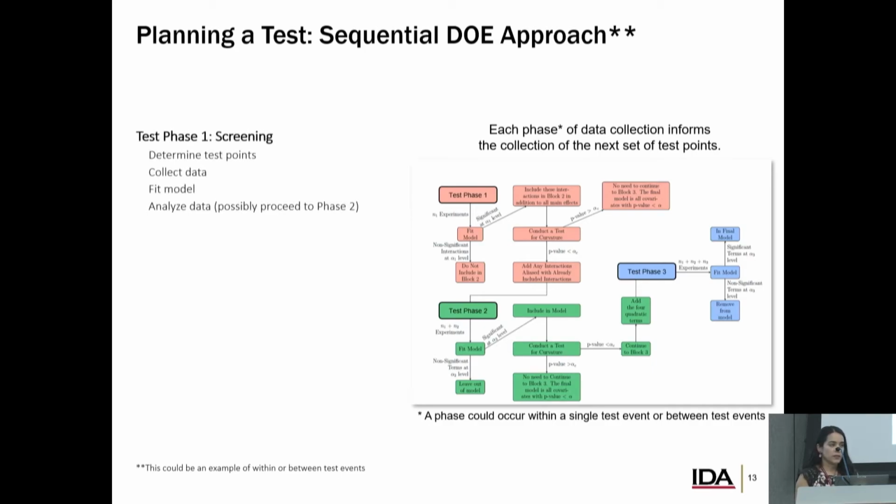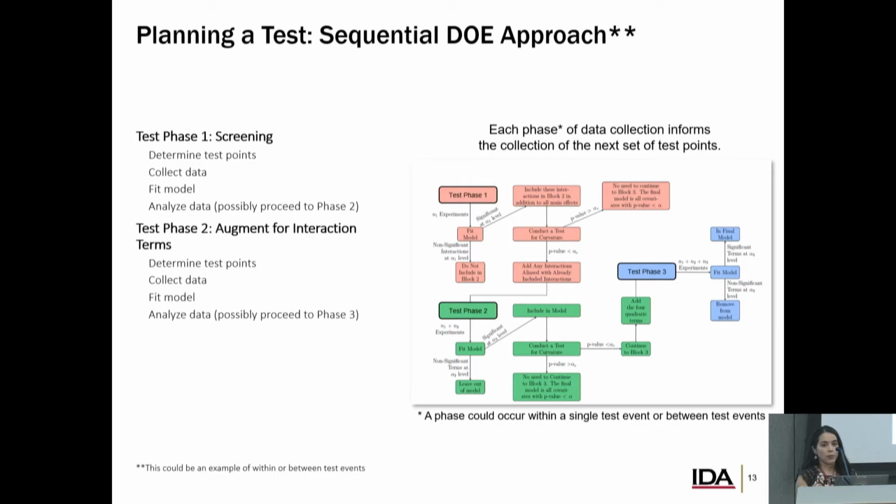For the first phase, I'm just doing a screening design. I do my experimental design, assuming that I just want to see if there are main effects that are important, that are affecting my radar performance. I do the DOE, collect the data, fit the model, make a decision. Should I keep collecting data? Can I stop? If my data says that yes, I should keep collecting data, then I go to the second phase.